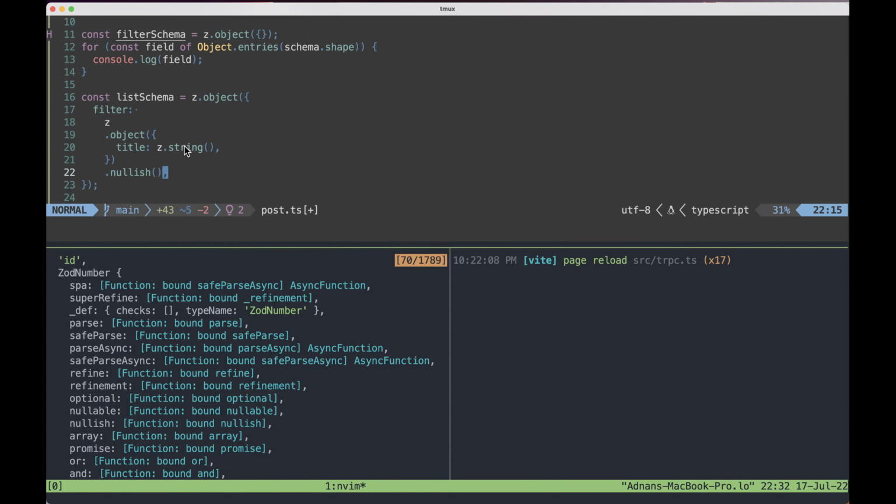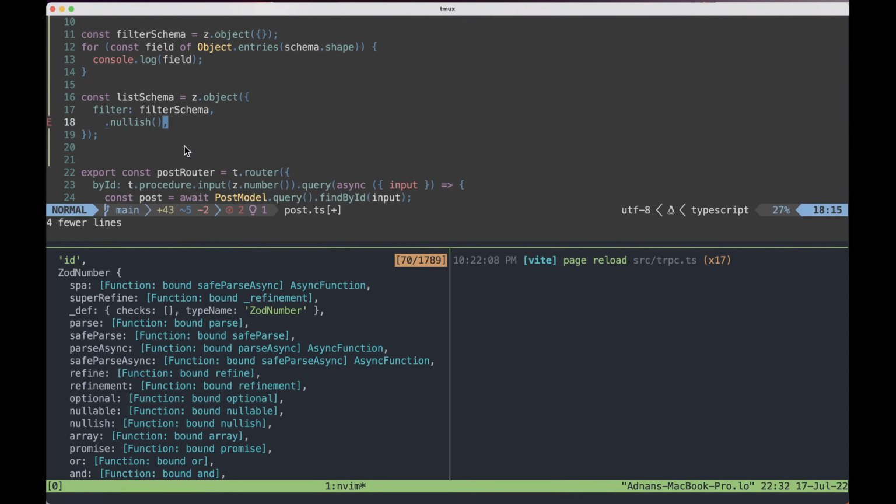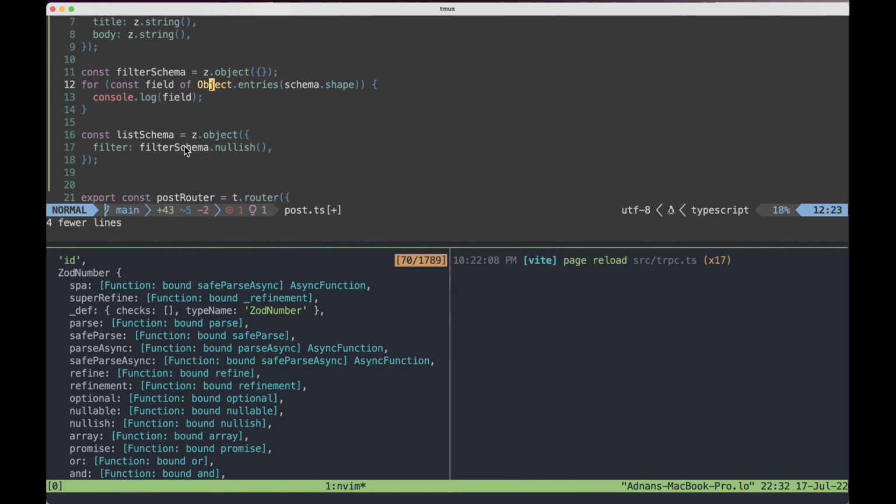Set the object, and then this becomes the filter schema. Keep the nullish here.